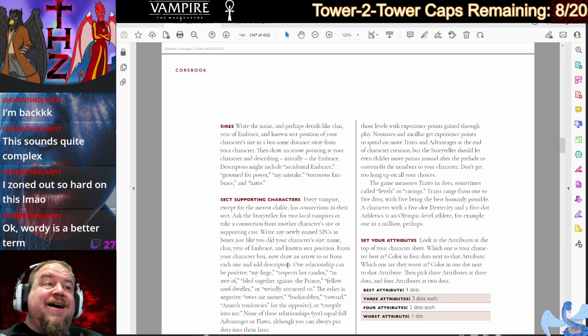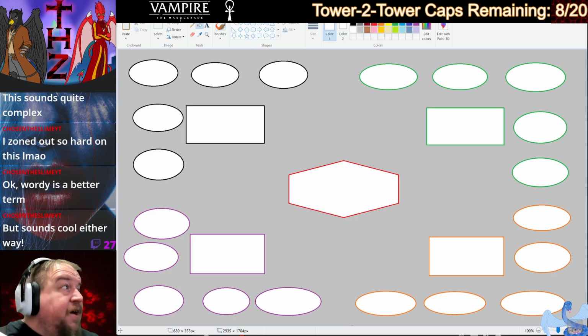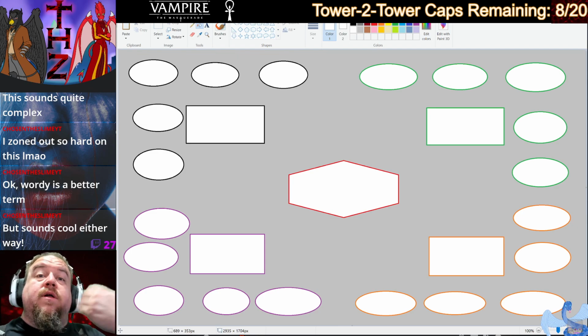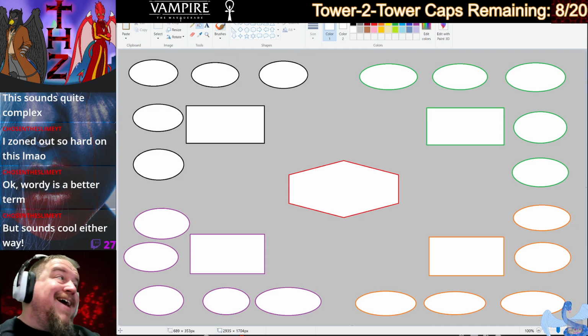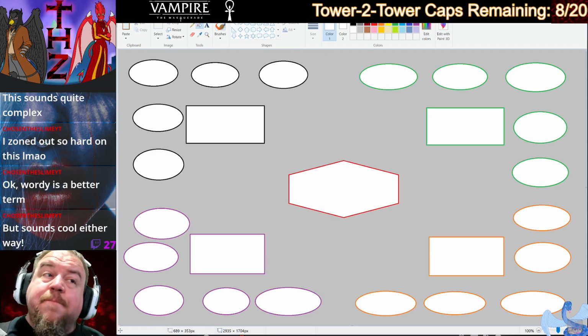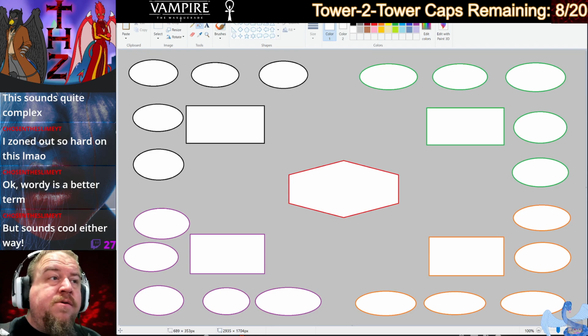Now, what you can see that I did here is I have things ready to go. And so it's here that I will need all your help. Because while we didn't go through it normally in the process, we have our introduction to the system, we'll make characters, and then we'll make a story based on those characters. As last week was a bit of a washout, quite literally, because of severe thunderstorms and flooding, we didn't get to make the characters. So tonight, we are going to do some quick gen characters.